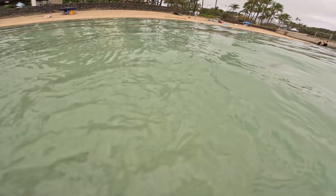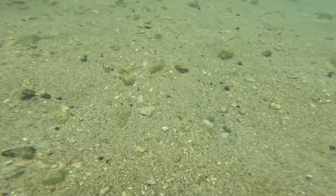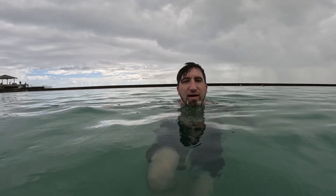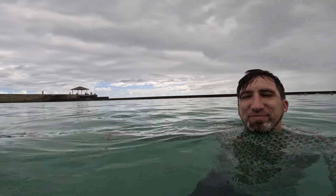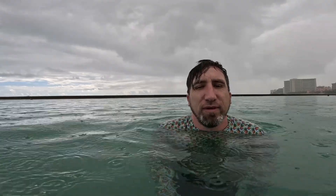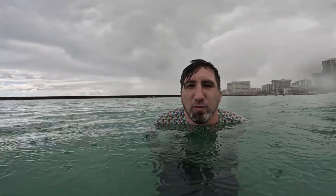Walking in here, there is a lot of coral right when you enter — we weren't expecting that, so water shoes would probably be appropriate. We didn't bring any today. I was not expecting it to be so rocky and coral-y walking in. I think I actually like it better than a normal beach because you don't have to worry about the waves. There's a wall behind us that acts as a good barrier, and that's the Waikiki Pier. It's kind of nice — I think I prefer this over the actual beach, even though we're still in Waikiki.